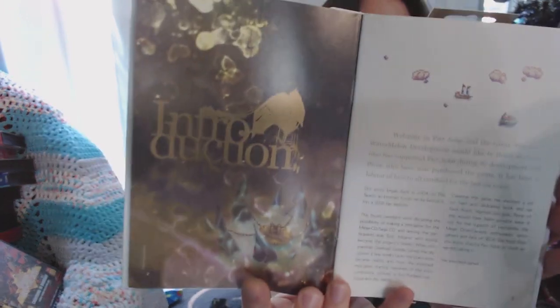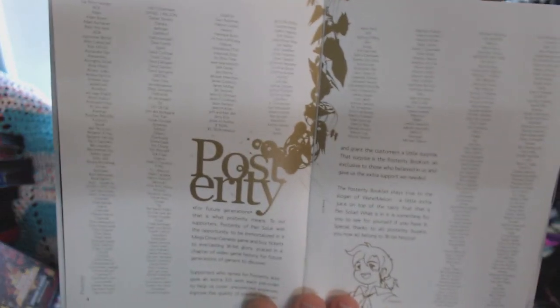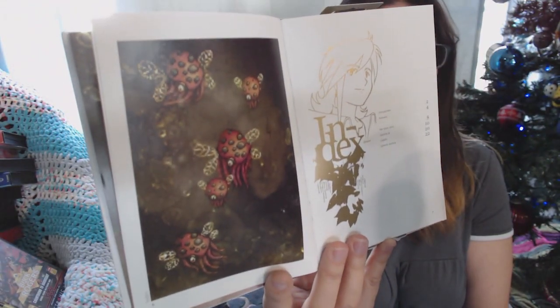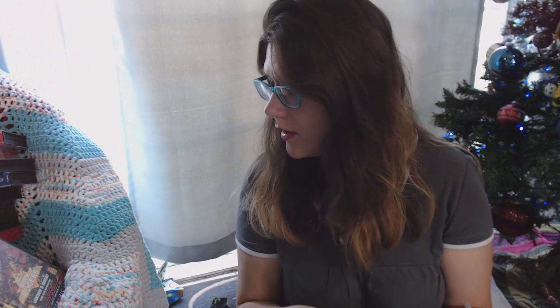And this is just a really, really nice package here. The gold leafing on the artwork is, I mean, give them shit for everything, but they put together a really nice package. So I guess that was the difference. Back in the day, you could go with a Watermelon game, which would take years and years to come out past its original release date, and it would be gorgeous and amazing, or not come out at all, as the case may be. Or you could go with Super Fighter Team, which had Bobo packaging, but they released 4 RPGs. There you go.